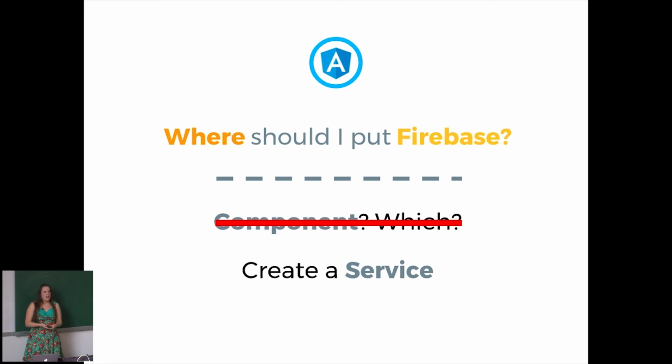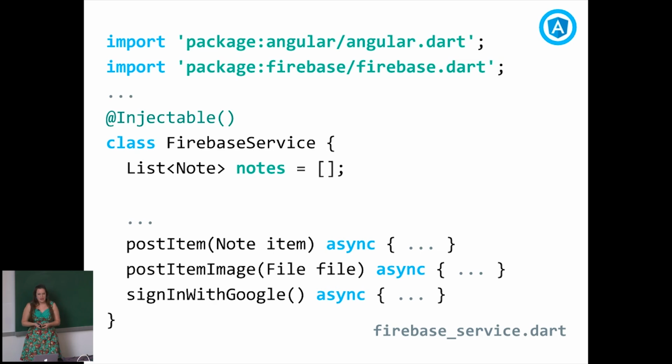No, it's not. You should create a service, which is a class with a special annotation, and this service can then be shared among lots of components, and any component can call any method from this service. So let's create a service for this. I will create a class called FirebaseService, and that class will have a special annotation called Injectable.